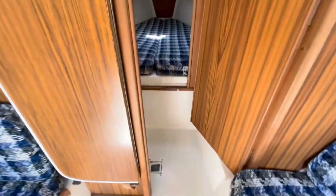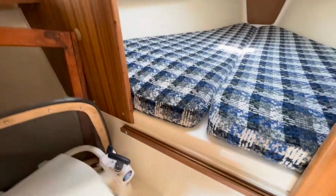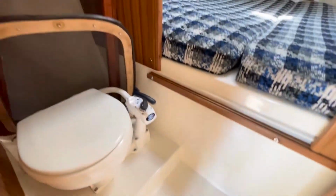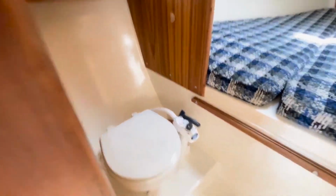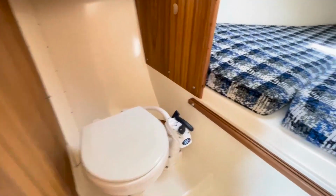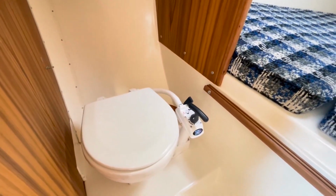Moving forward, we've got the Jabsco marine toilet that is plumbed to either pump overboard, directly overboard, or to a black water tank, which then has attachments in the hull for pumping out when you're at a wharf, through hull there with wood plug.